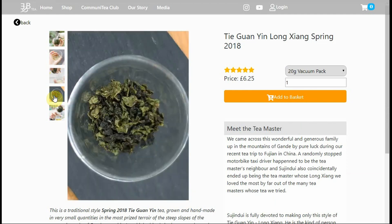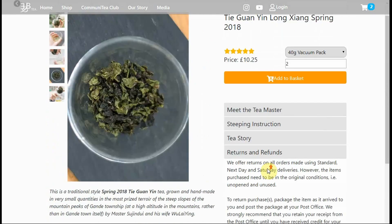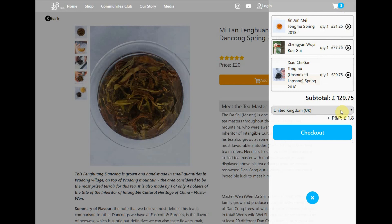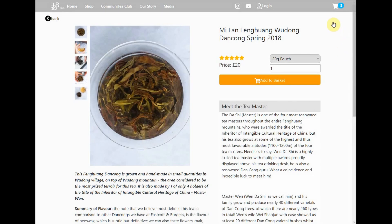The product page displays all the other variations of the images so you can look through them. It also has an accordion menu which displays all of the information about the tea. You're able to select variations of the product and add them to cart. This is sent to the basket drawer on the right, which you can open. In there you can see all of the different products you have, and from there you can manage your cart — remove items, and initiate checkout by simply choosing the country or shipping destination and pressing checkout. The subtotal and postage and packaging are also displayed and calculated within the basket drawer.